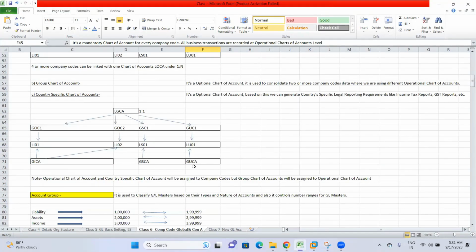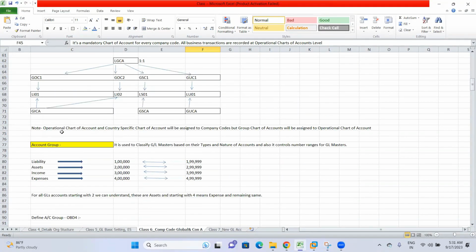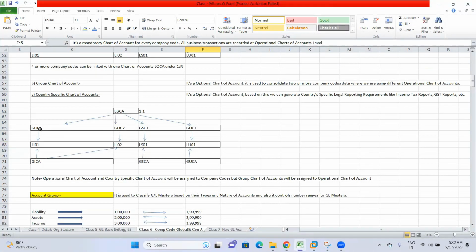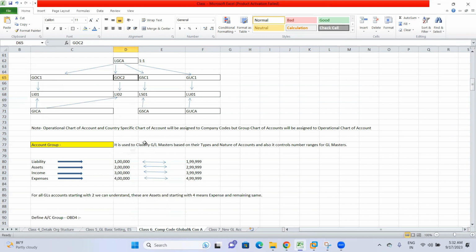Okay. Now one note is there. See, the operational chart of account and the country specific chart of account will be assigned to company codes directly. You can see the operational chart of account is directly assigned to the company code in 1:n, and even in 1:1. GOC1 is a separate operational chart of account, and GOC2 is operational, so they can be assigned to company codes.